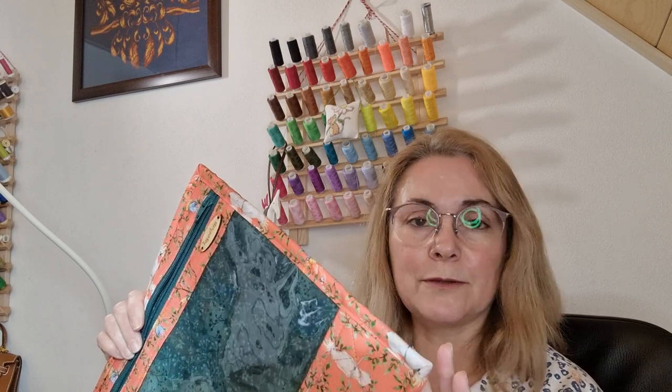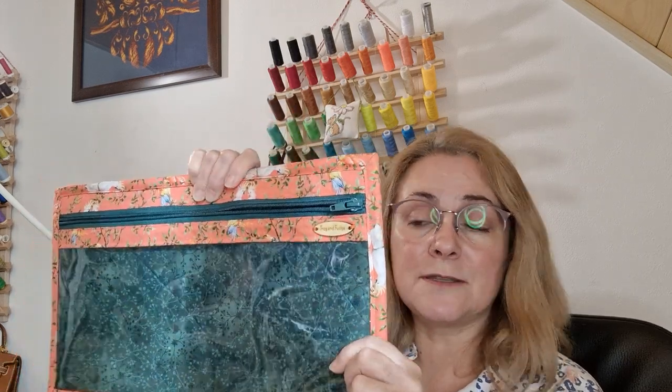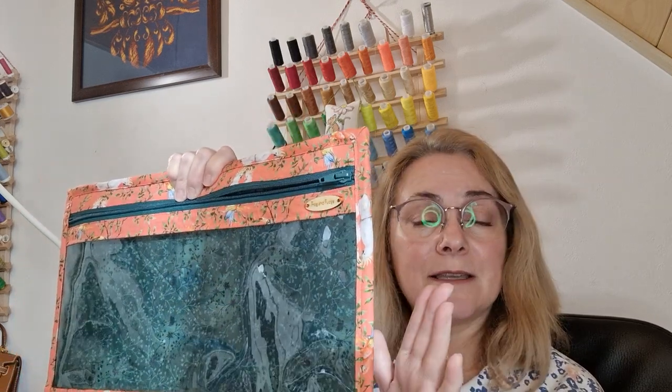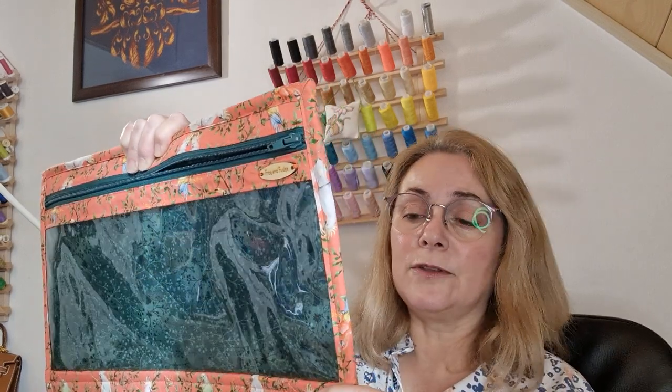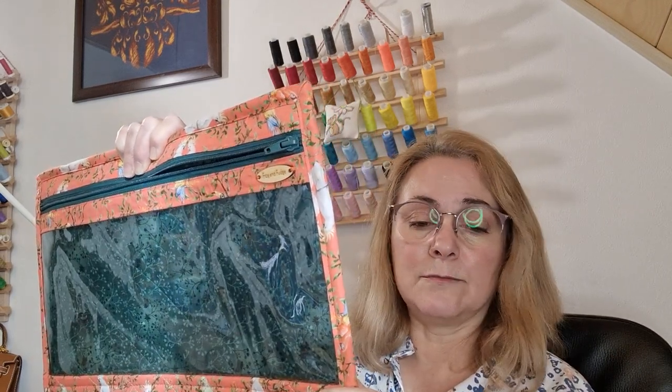Now the exception to this with sturdy bags is if I've used furnishing fabrics. They're just way too thick for all these layers — they get caught in my sewing machine. So with furnishing fabrics the back is not quilted. Only the lining is quilted to the batting, and the back extends and folds around the front so it makes a self binding — not a separate binding.